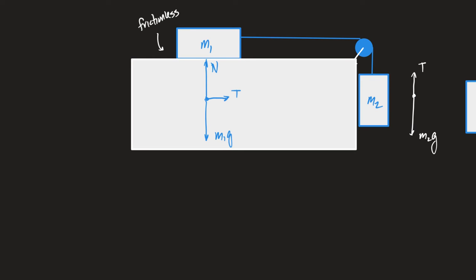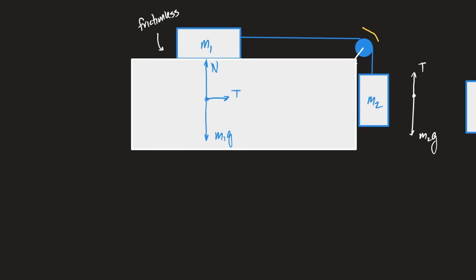Now, the way I teach this is different than the way the book teaches this. The book has a different method. And I don't like the book's method. I think it's harder. But if you don't like what I'm showing you, then definitely look at the way the book does it, because it is distinctly different.